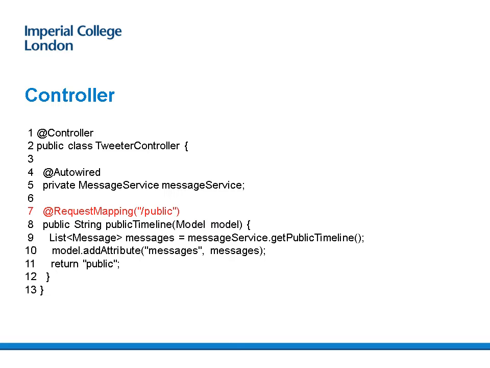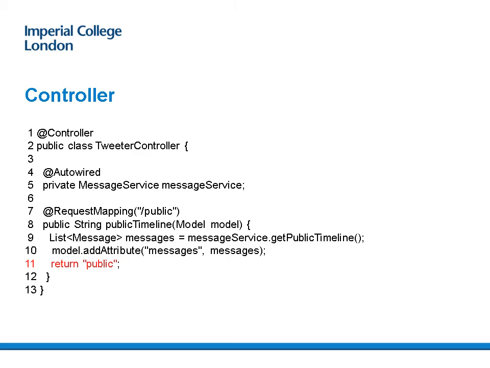to the appropriate method. And on line 9, we can hopefully see that most of the actual work is done by a message service using a method called getPublicTimeline. So this method basically returns a list of the most recent posted messages, which is the data needed by the view. On line 10, we attach this to a model, and finally we return the view to the client. And Spring automatically takes care of wiring the model to the view and rendering it using a template engine.